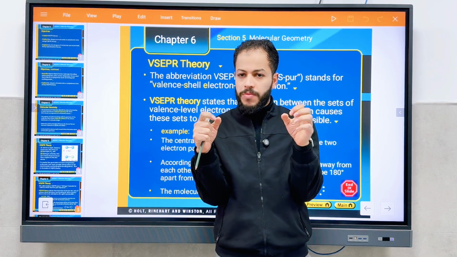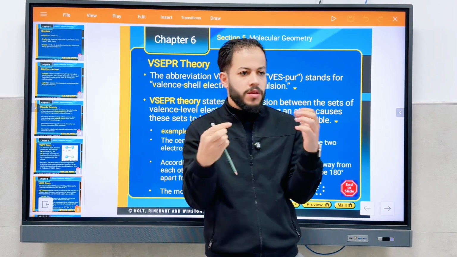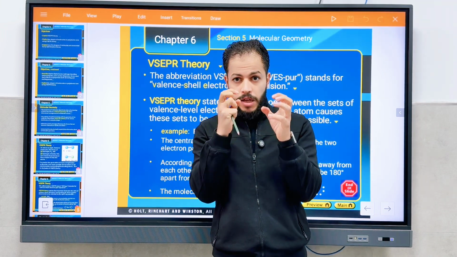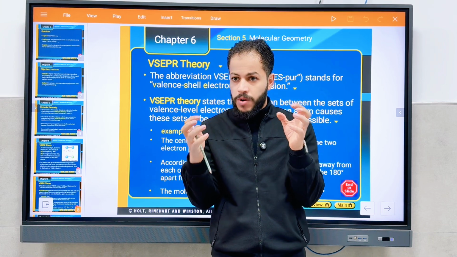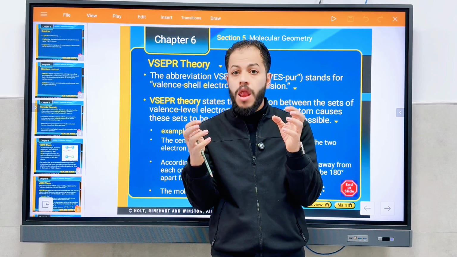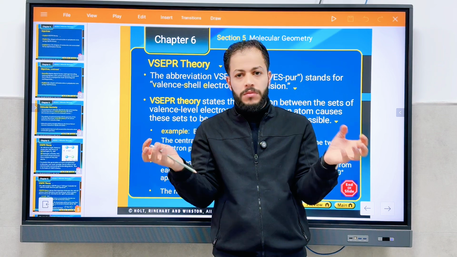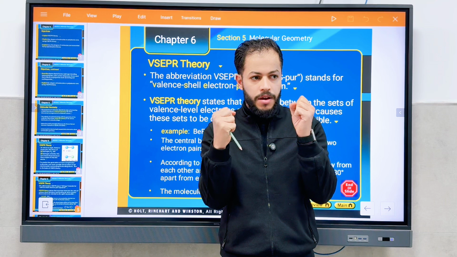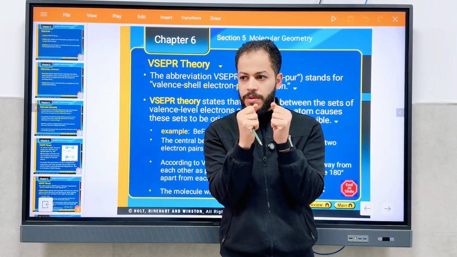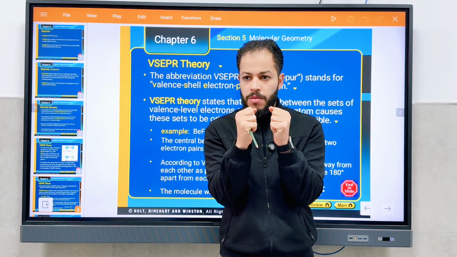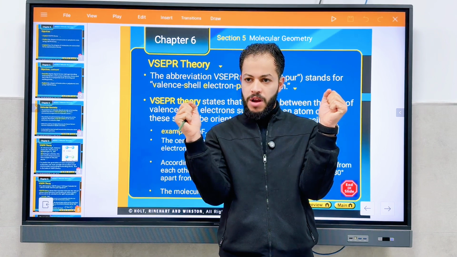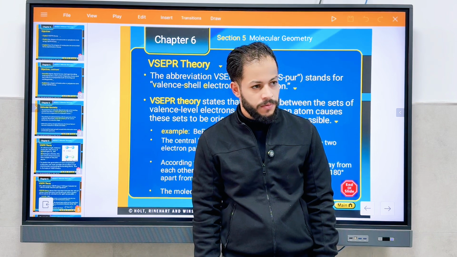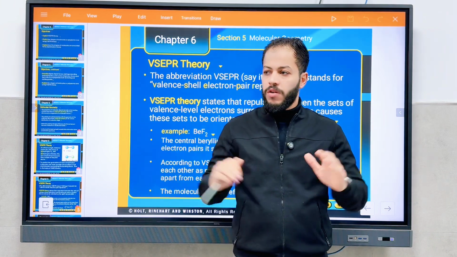In the valence shell electron pair repulsion theory, it is the same idea. The electron domains, or the electron clouds, when they come closer to each other, these electrons have a similar charge, right? What kind of charge? Negative or positive? Negatively charged, like the electron is negatively charged. So the electrons here and here in these atoms, when they come closer, have similar charge. So according to the repulsion between them, they will move away from each other to give the molecule a specific shape and a specific angle. This is the main idea, the main idea of the whole lesson.